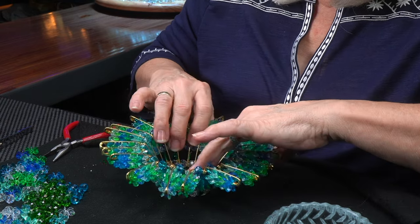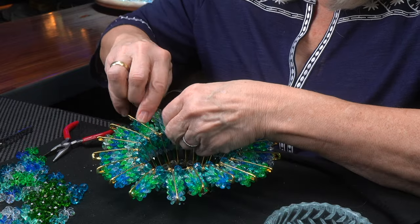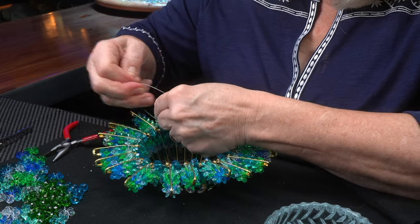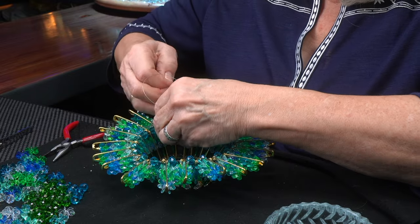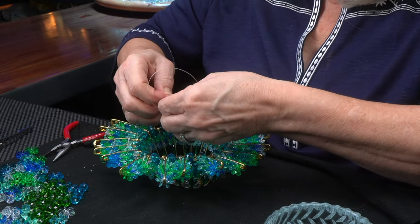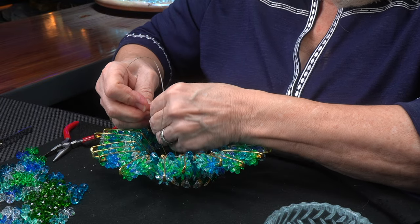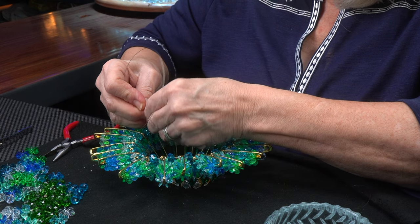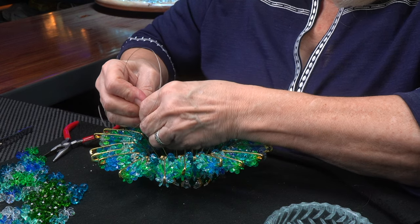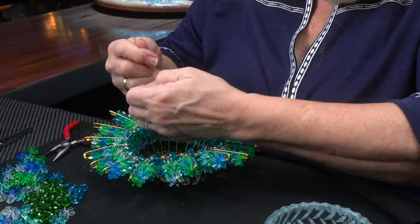Does everything look good? Nope. It just slid. See? Get tightened back up. I got lucky there. It didn't all come apart. Okay. This is the one part here that gets me, because a lot of this wire is very slippery for me. Are you going to stay this time?